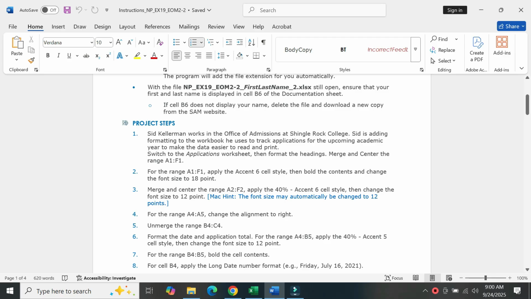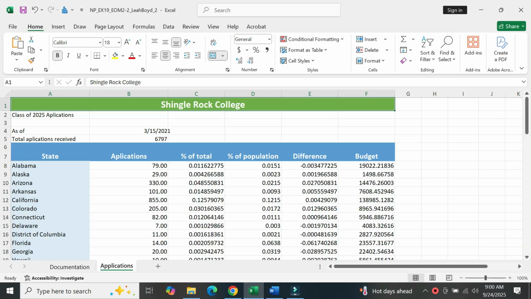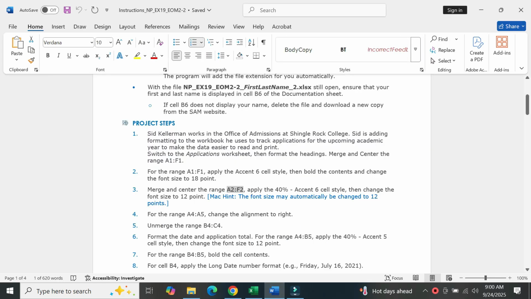Question number 3, merge and center the range A2 to F2. Copy this and go to the Excel sheet. So this is the range we need to merge and center. We have done. Apply the 40% Accent 6 style.